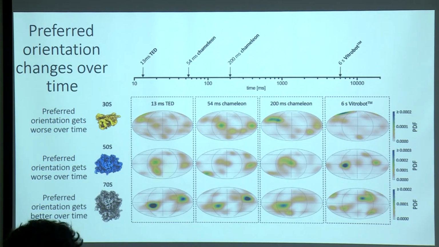So is that dependent on the type of grid you use, or irrespective of the grid you use? Great question. This is all data collected on our 1.2, 1.3 Quantifoils, so just standard carbon, not gold mesh or anything. But I will come back to grid technology a little bit later.